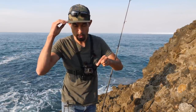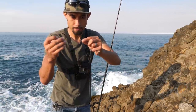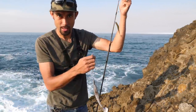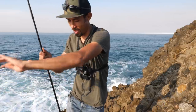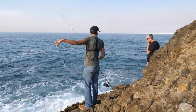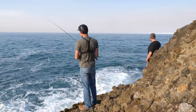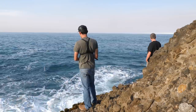My hook right here. Got my little swim bait right here. Now, gonna catch a fish. I think I'm just gonna do another cast or two. I like that calm area over there. Oh yeah. Yeah, this is my last cast here.